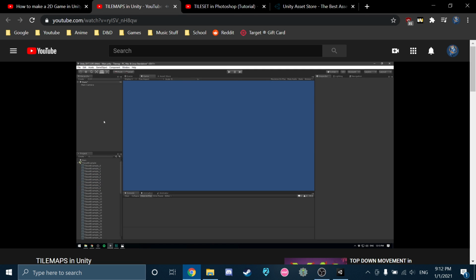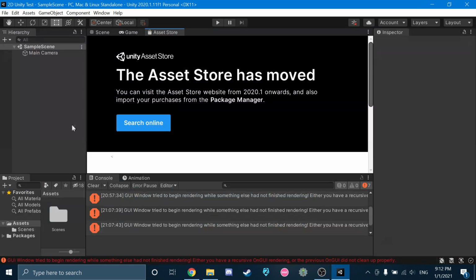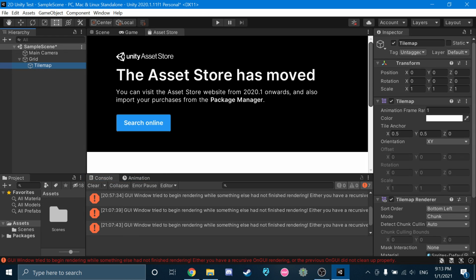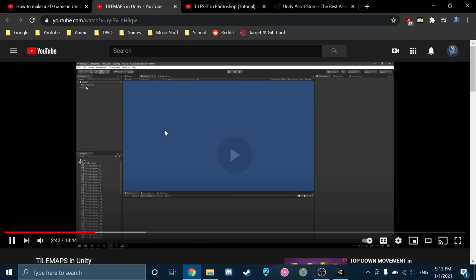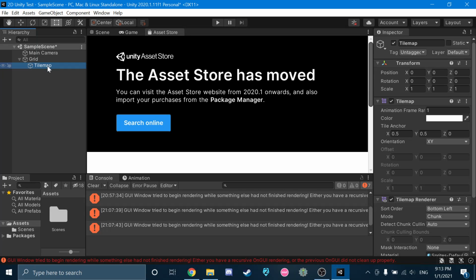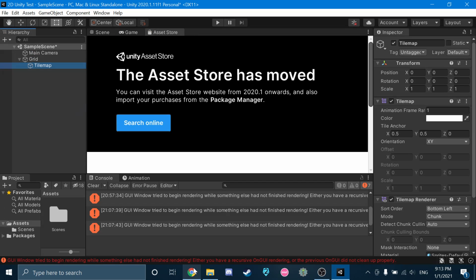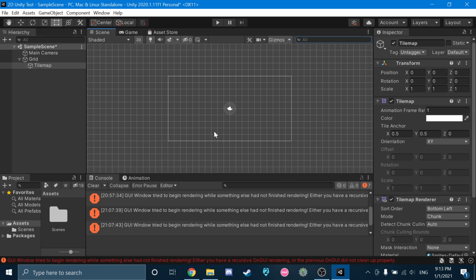So next what we want to do is create a tile map. To do that we go to the hierarchy, right click, go to the object and select tile map. And you can see it automatically creates this object called a grid. That's because all tile maps in Unity are rendered using a grid. So if we go to the scene view, we can see all of the grid lines, and of course in each of these grid cells we can now place tiles. If you've ever used the UI system, think of the grid just like a UI canvas.